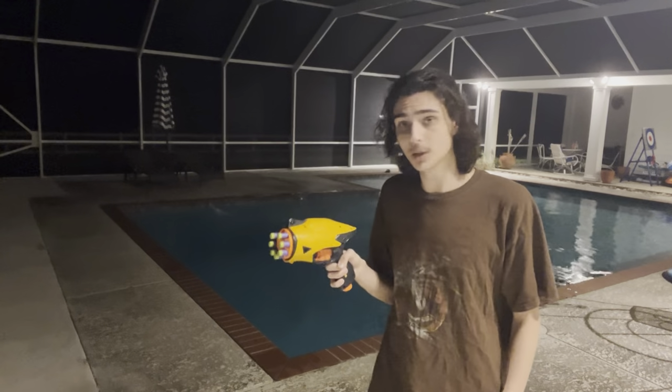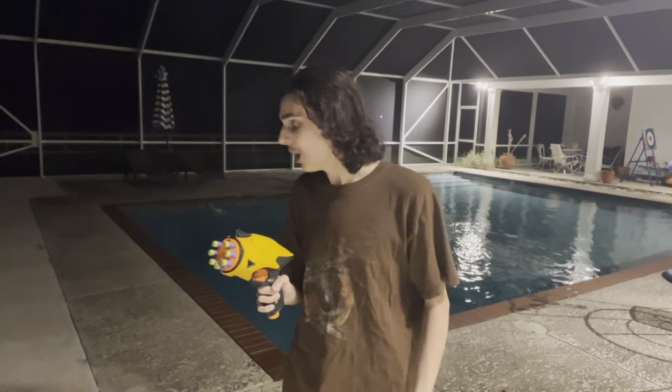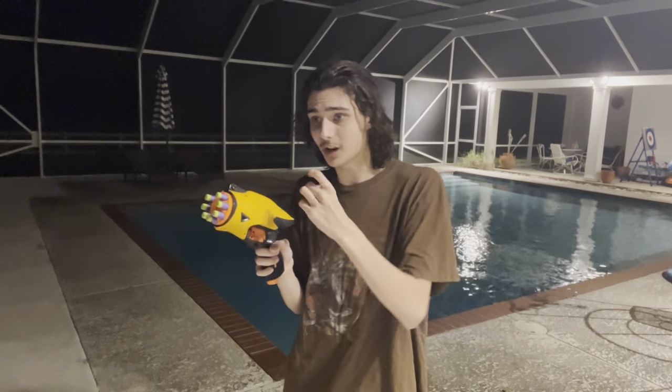I trust it a lot more in the speed mode, but even then, I still have this gut feeling that any one of these trigger pulls could be the last one that this blaster faces. All it takes is for you to hear that crunch, and it's cooked. There's nothing you can do about it.